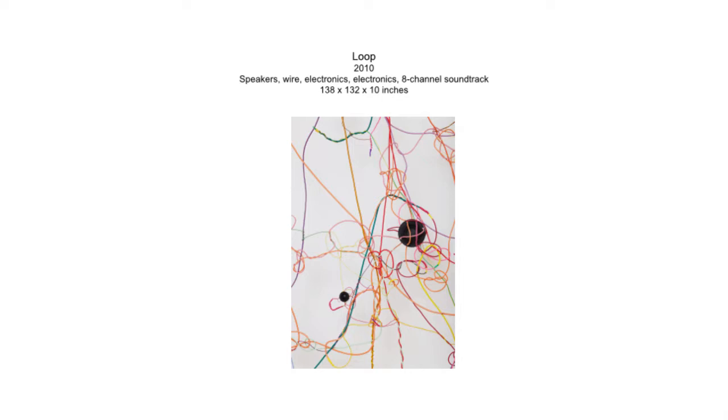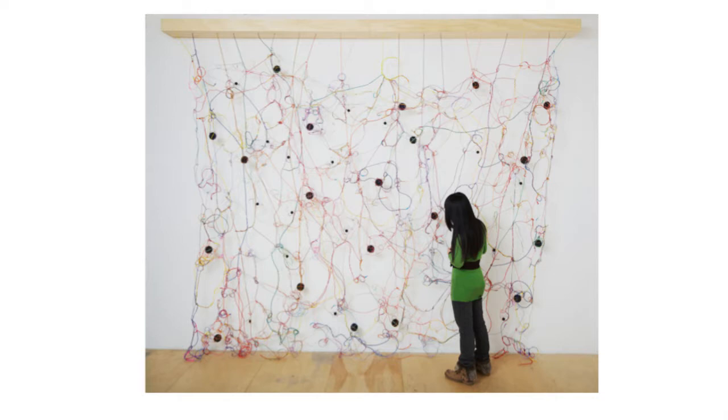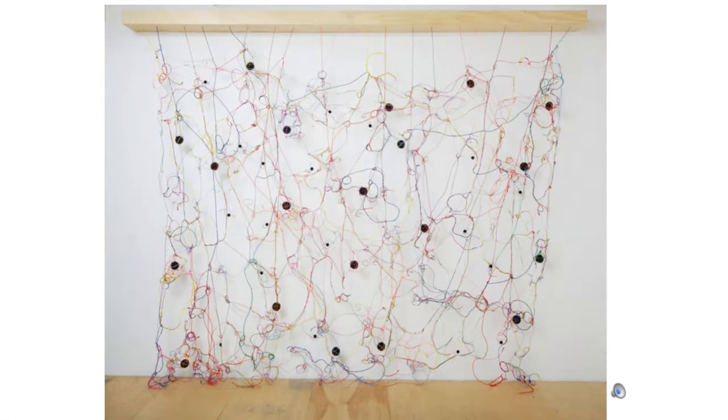This, I call this a tapestry. It's 8 channels of sound. The wires carry 8 channels of sound through the 36 speakers. And I wanted it to reference a painting, but at a scale that could kind of address or engulf the viewer's body. It's a 12-minute soundtrack, and this is a minute or so of it.